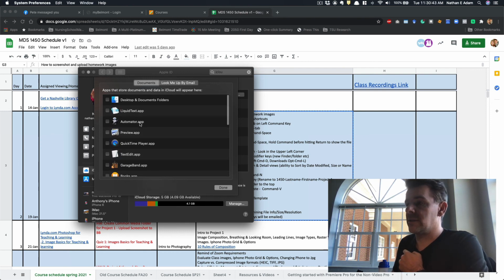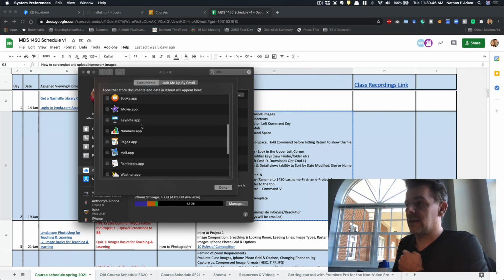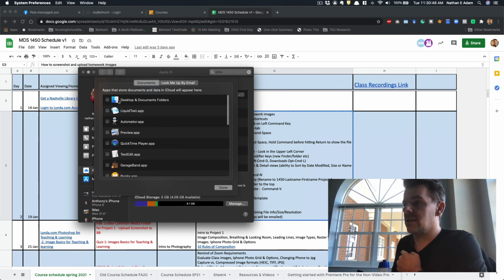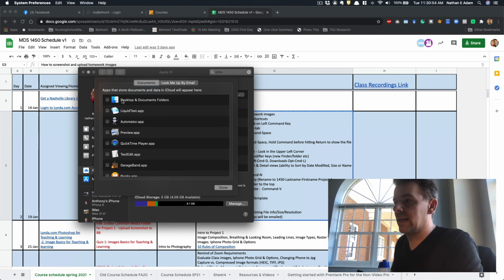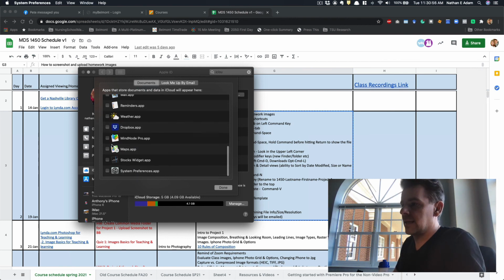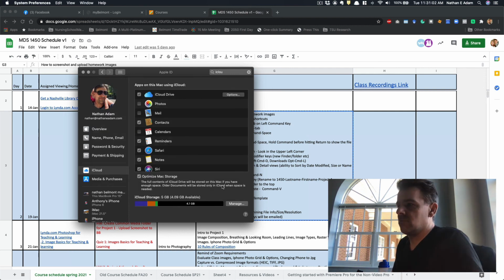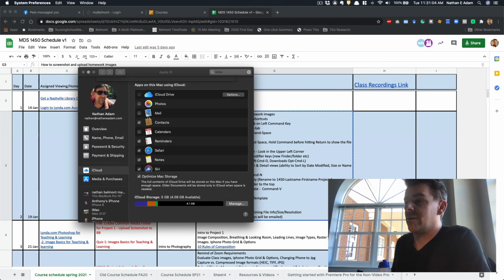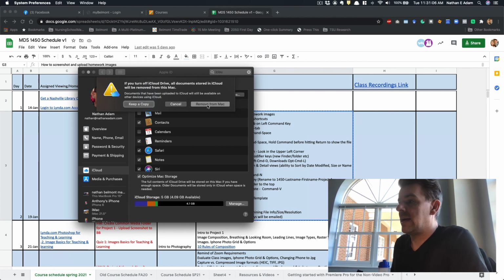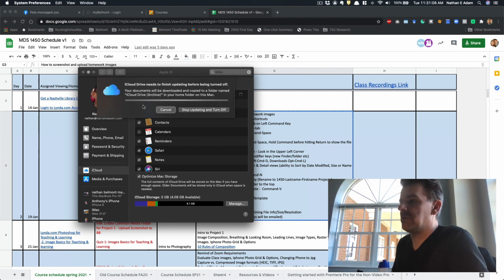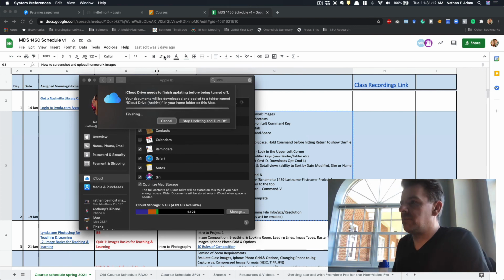So I don't want Liquid Text doing it either. And I don't want Keynote doing it. And I think that's going to be it. I certainly don't want everything that goes on my desktop or documents to constantly be uploading to iCloud. So I'm going to turn off all of those things. You're welcome to use iCloud if you like, but I'm going to typically say it seems to cause my students more problems than not. So I'm just going to turn the whole thing off and keep a copy just in case there was something. All right, so that should be about it.